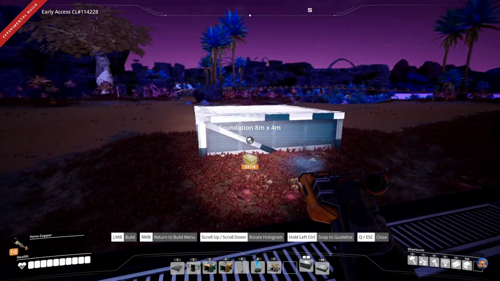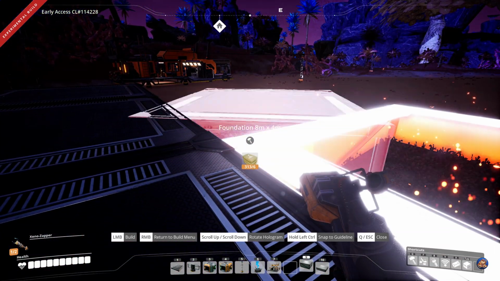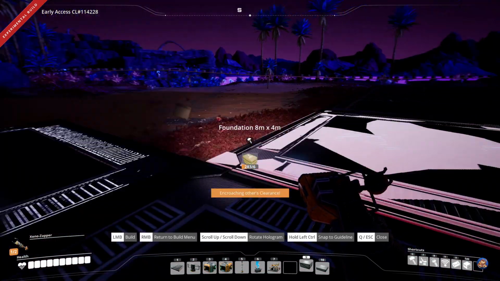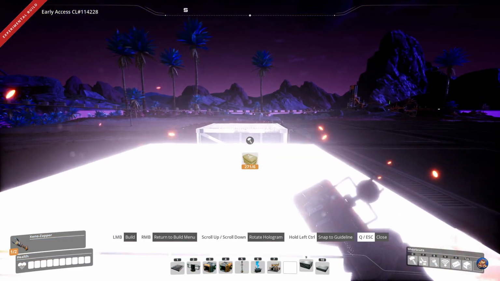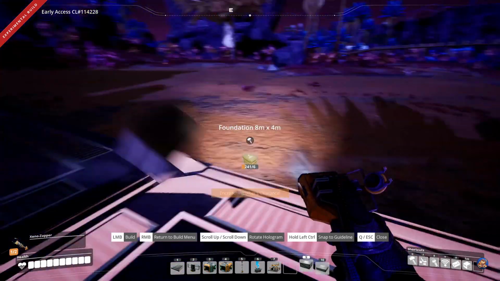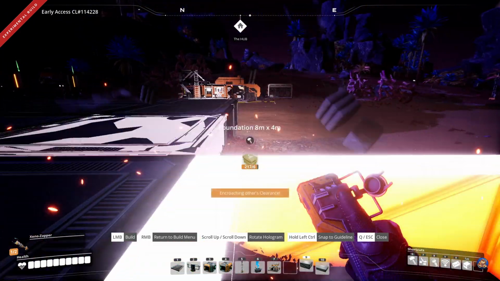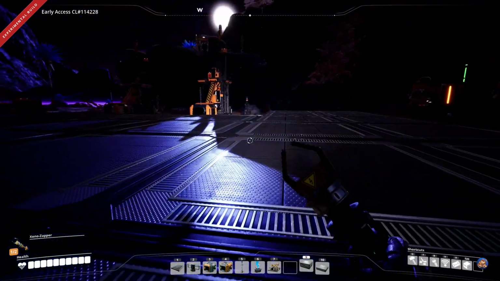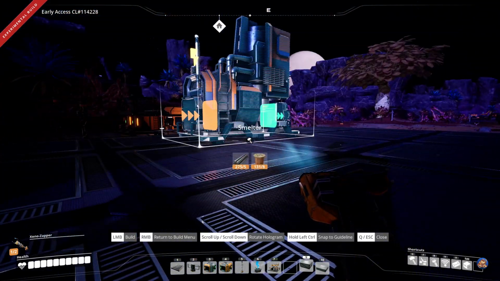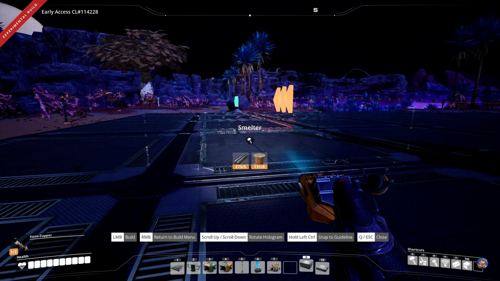And is this the correct foundation? Yes. Let's build foundations here. I don't know how many we need, but I think that I want 8 smelters in a row. And I'm not sure if this is enough. It should be, though. If we place the smelters on that line.